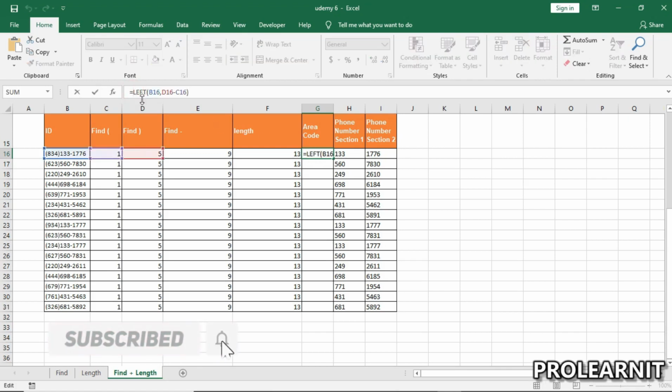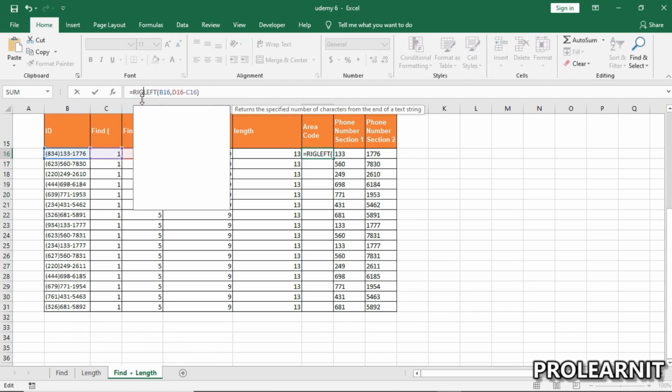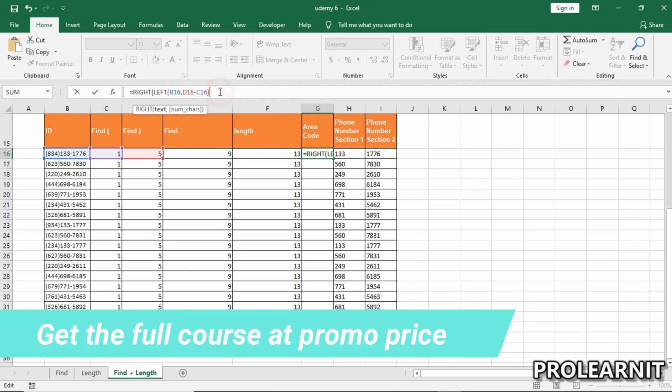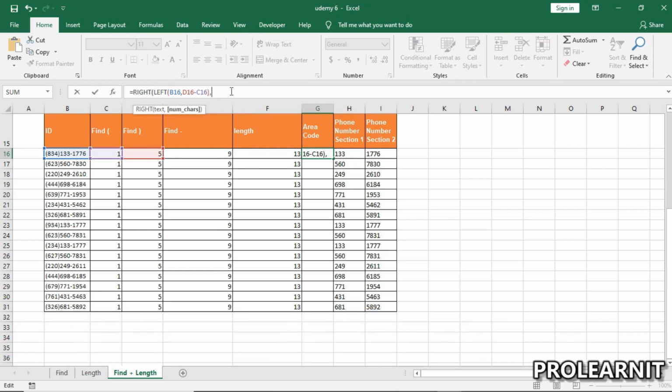All right, so right now I'm going to click on this and write in right, nesting it. I open my bracket. Of course, this is the entire text I want you to count. I could have just easily typed in the number 3, but it's not going to be automatic, because you remember, if I add one more number to this, I'm not going to be getting the entire area code. I want to make it automated. I don't just want to type the number 3. If I type in the number 3, I'm going to get the right answer for this sample data set.